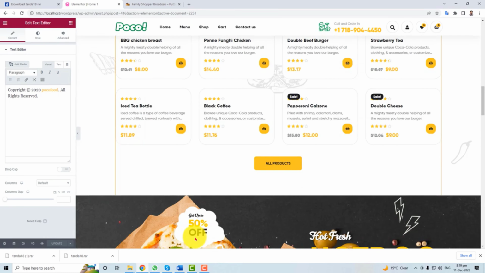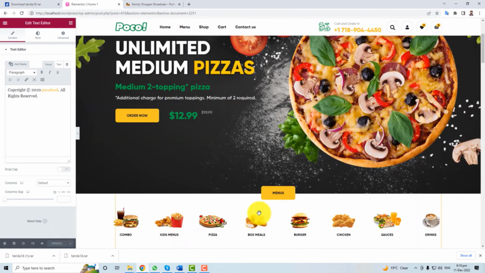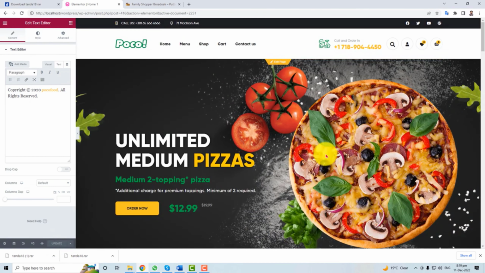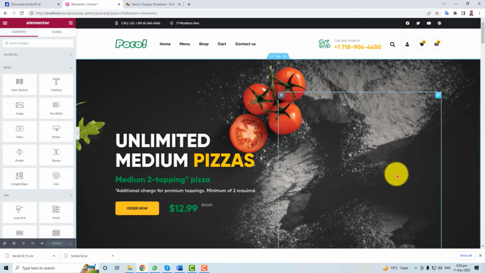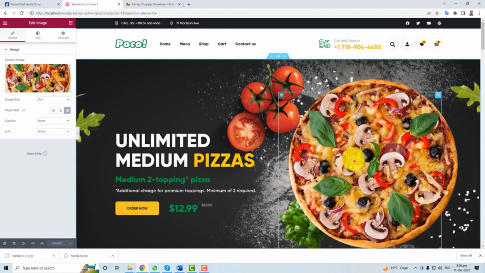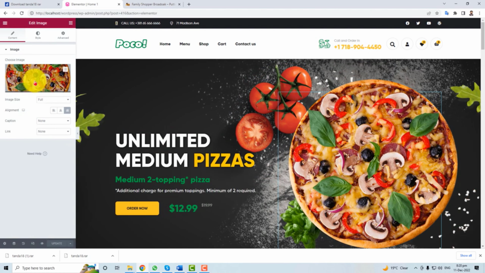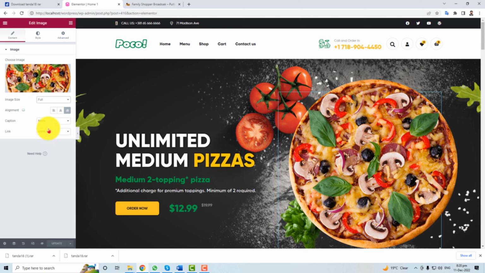Now we are going on our journey to our website and we will do some editing here. For example, I want to edit this section. Click the edit page. You can see everything is now editable. If you click on this element, you will find at the left side all of its settings, like its caption, its links, its image size. Whatever you want to change, you can easily change it.